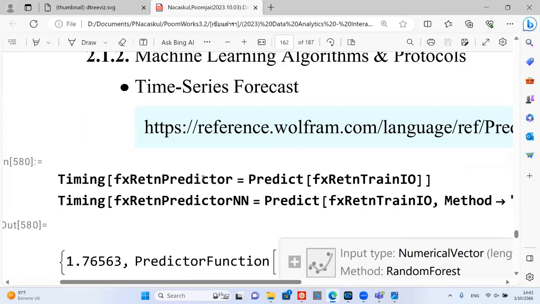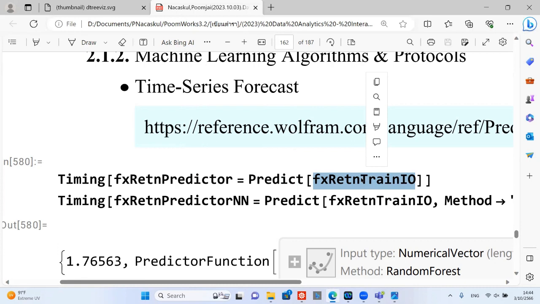This predictor, again, if this were a Mathematica notebook, you can press F1 and go to the help desk, and it's going to tell you what it does. It's a constructor function. It gives you a function, it doesn't give you a number. That function is your predictor. Basically, you're building the model. This model is constructed using the return data that comes in an IO pair, input and output: 10 days, predict 1 day.